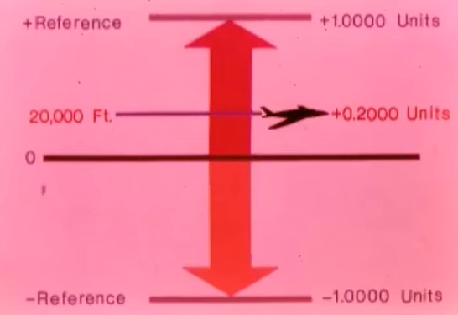The analog computer uses voltage levels to represent physical constants and variables. Problem values are scaled to adjust the magnitude of all voltages between a plus and minus reference voltage, usually either 10 or 100 volts. This reference voltage is designated 1 machine unit. In this example, an airplane flying at 20,000 feet, but limited to go no higher than 100,000 feet, would be represented by plus 0.2 machine units.